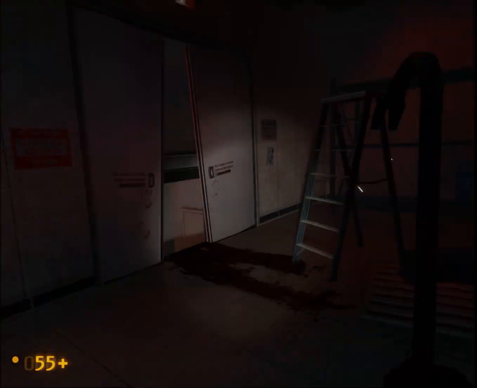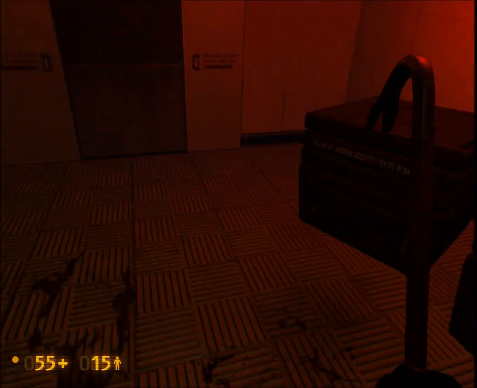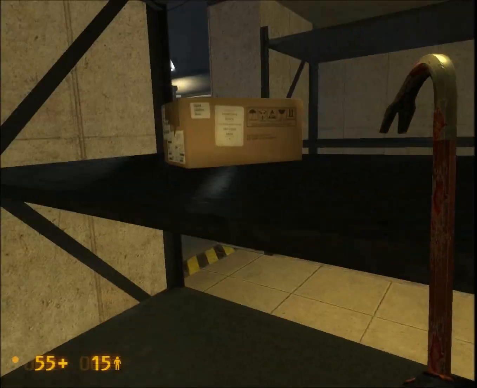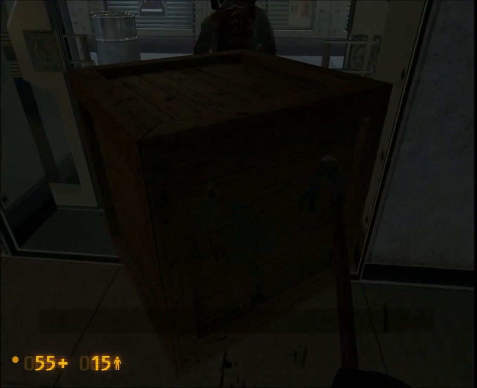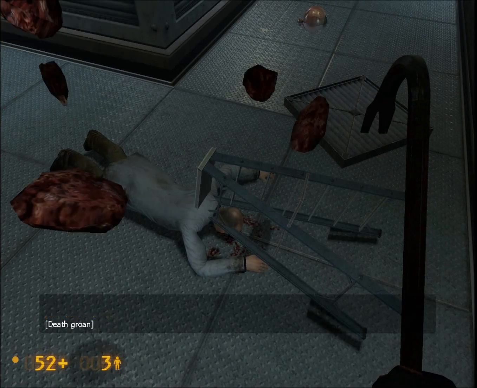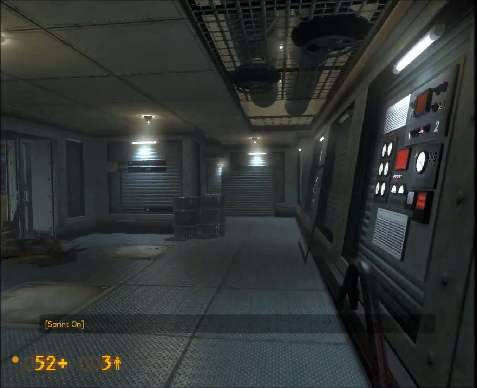There's a dead zombie in there. I'll just crawl into here. Oh yeah, you got some. 15%. Oh! Anything in here? Got me something. Zombie alert. Ow! So just 3 damage. Just 3 damage per slash. Yeah, lovely. You're dead. I think you're dead. Yeah, you're definitely dead. Let's see what's through here.